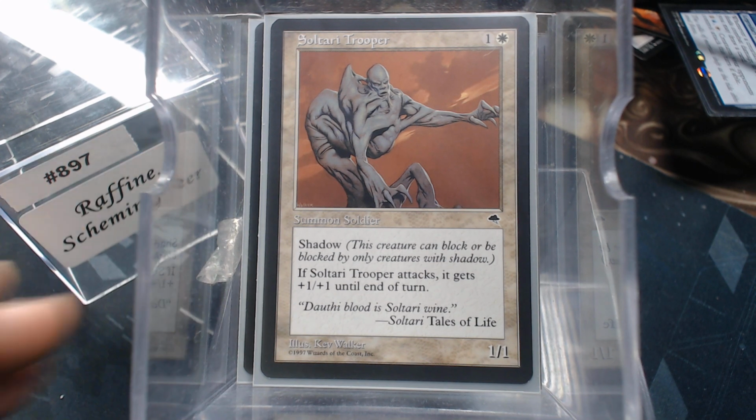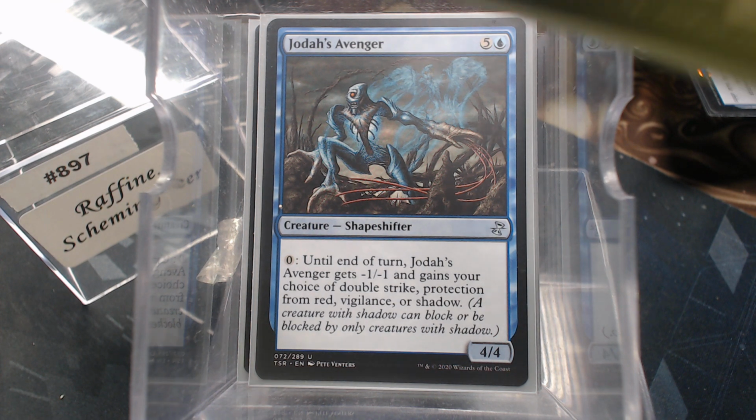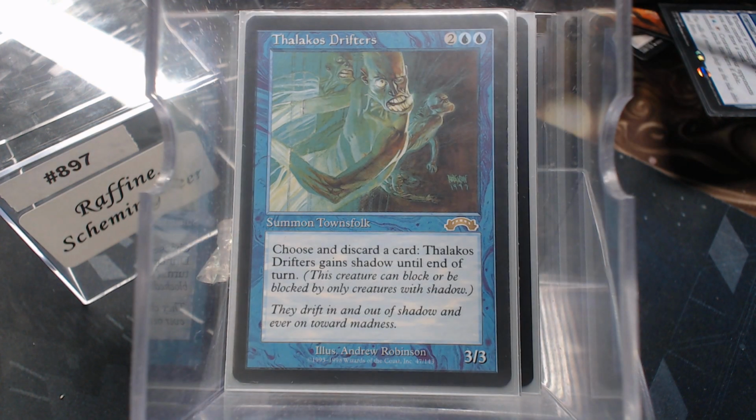Now, I thought about the enchantment granting shadow, but it kind of, maybe it should be in here. It's not. Maybe it should be in here simply because I can give an attacker shadow and then block it, maybe. I don't know. We do have some that don't innately have shadow, like Joda's Avenger. You can give it shadow. Trespasser Ilvek, you can grant shadow. Soltari Emissary and Thalakos Drifters, you can have them gain shadow.